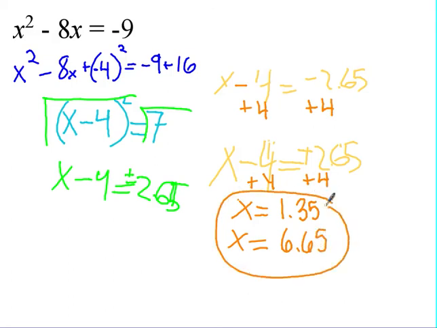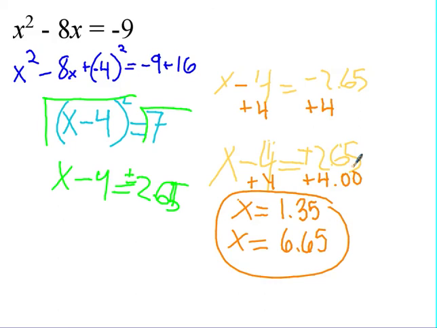So those should be your two answers. How are you going to do a decimal point? Because this one is 4 minus 2.65. If you take $4 and you subtract $2.65, you get $1.35. If you take $4 and you add $2.65, you get $6.65. Okay? So that's why it's important to make sure you write those steps out. Now this is what you need to do. Remember what I said, you're going to break this down.